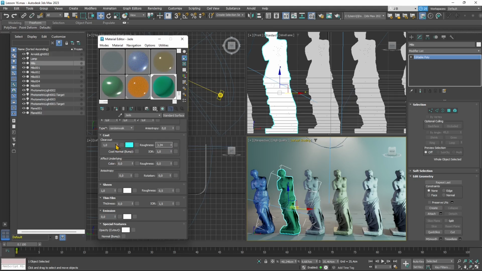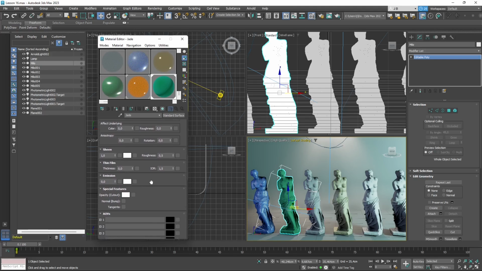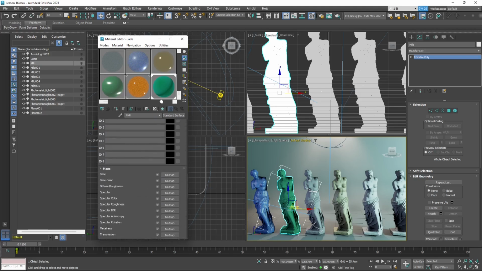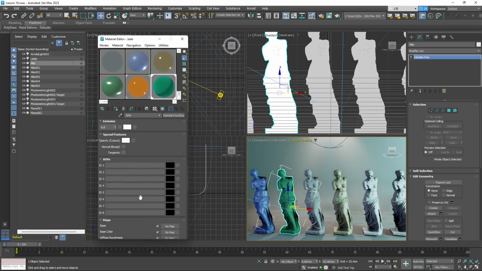So I'm changing here the coating, which is going to be an extra layer on top, and can contain also the bump, which is a texture for the superficial 3D relief of an object. So all those tiny details, but we're gonna see that because we can get the bump effect only with the texture.